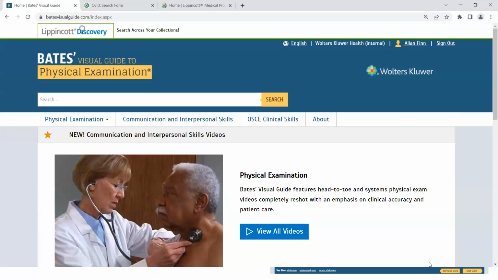So this is Bates Visual Guide to Physical Examination. And this used to be a book. So thinking back into my past and thinking back to those very important books that people used to use, this was one of these, but now it is being represented as a set of videos within this very appealing context that we see here. I'm signed in with my account, but you could equally access this through a library website, a learning management system, or other method of access.